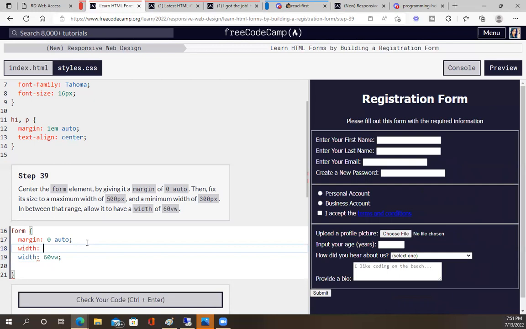What they're saying here, 500px max or something. Is it size?